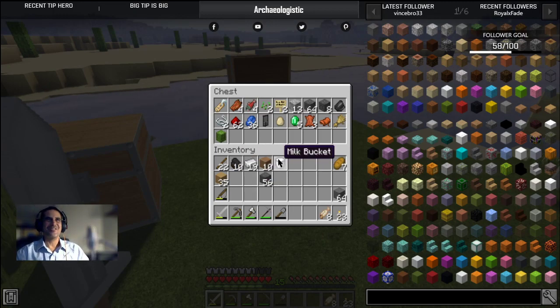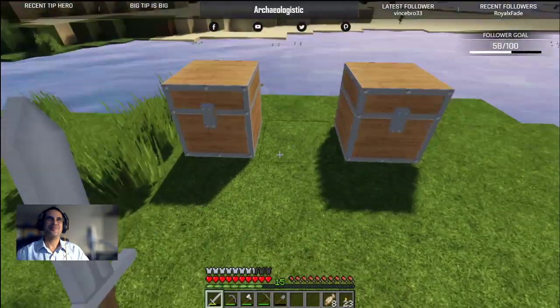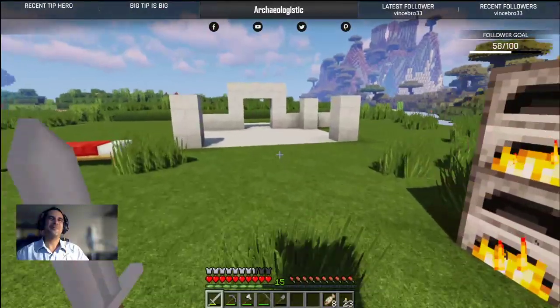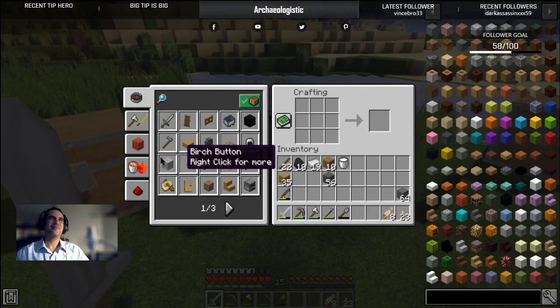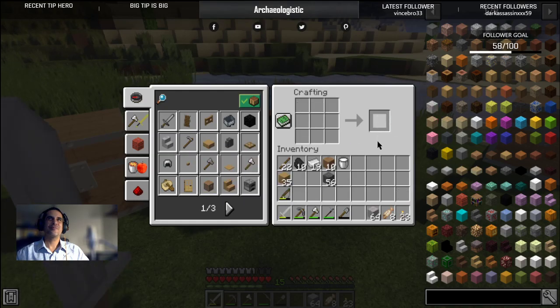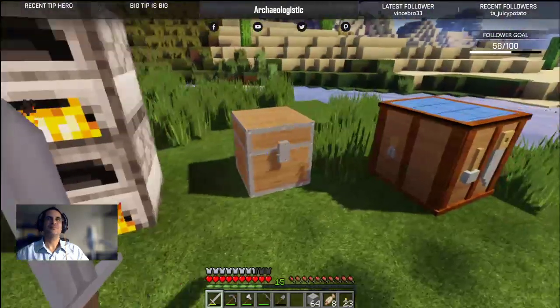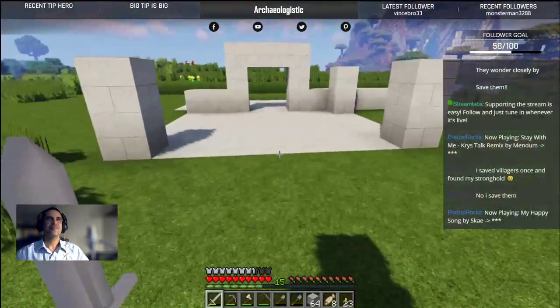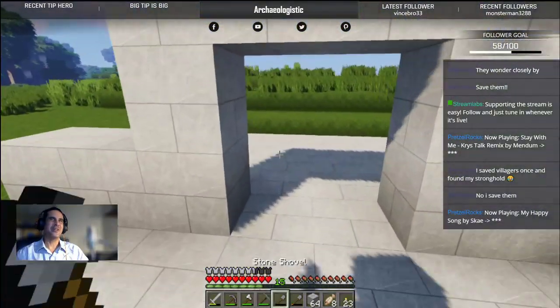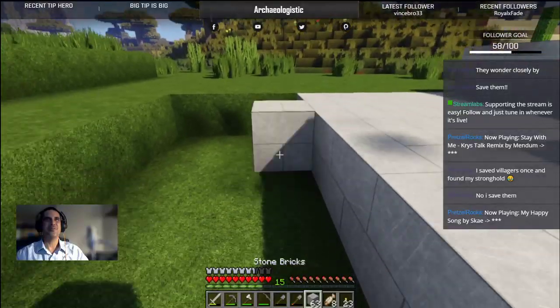I kind of just really wanted to fish. These two almost dead stone axes here. Well, we'll use them for what they're worth.